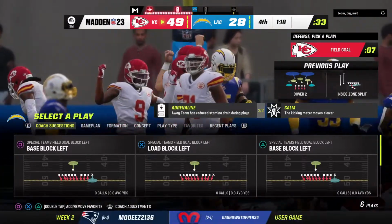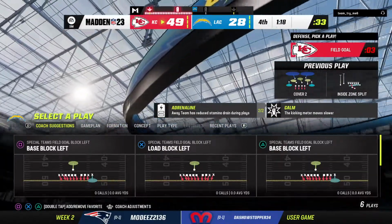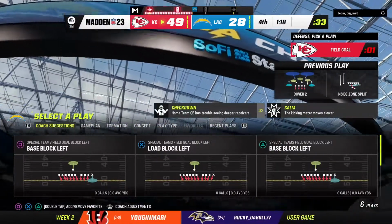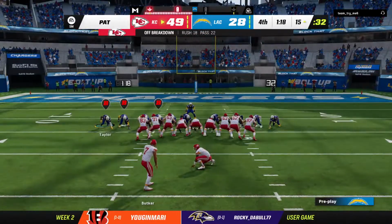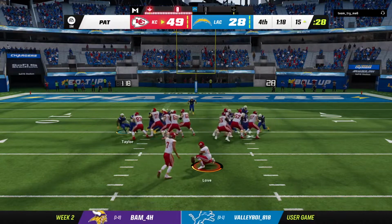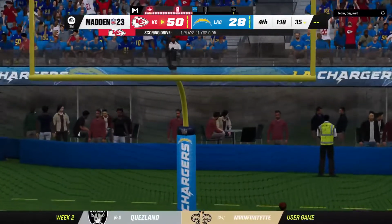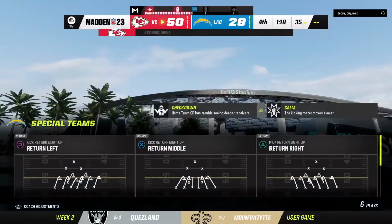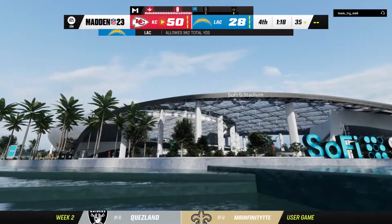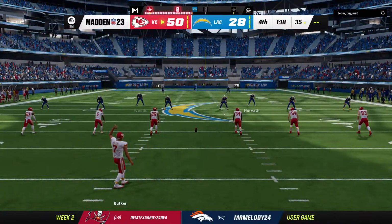Tough loss in the opener. No way they wanted to go 0-2. I don't want to read too much into it, but psychologically, is there something much bigger about 0-2 than 0-1? Oh, without a doubt, and here's the biggest one. Guys like you and me, all the media, are going to talk about, well, you know how hard it is to make the playoffs when you start 0-2, and that starts to work its way through a team. And now they're working towards 1-1. Chargers 28. Harrison Butker to kick off for Kansas City.